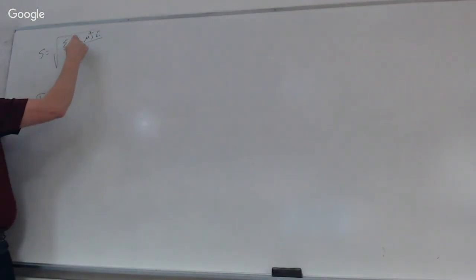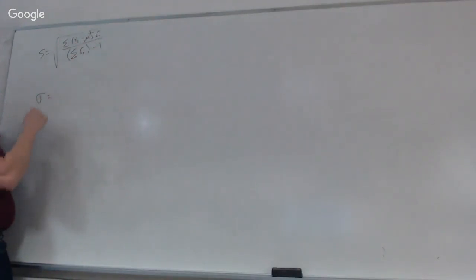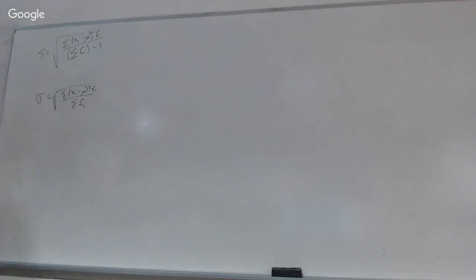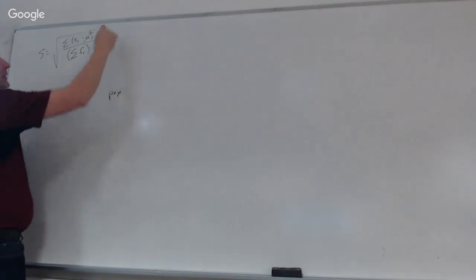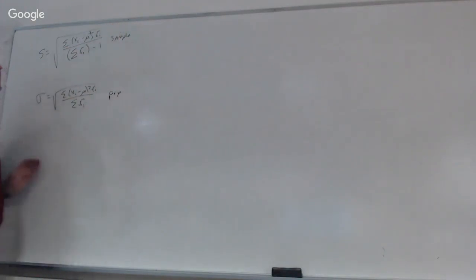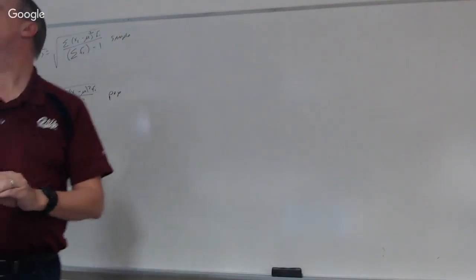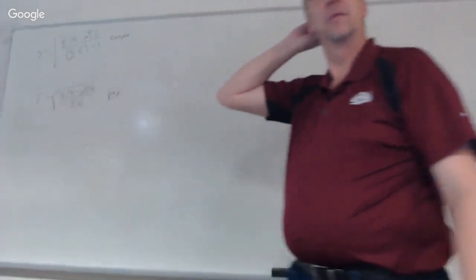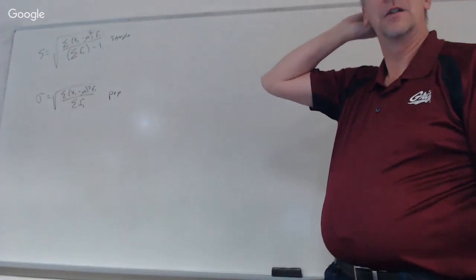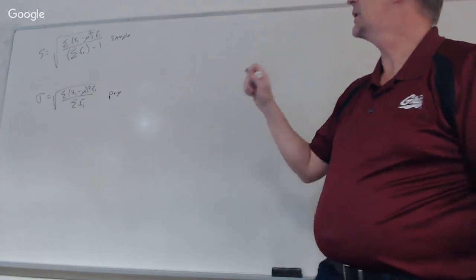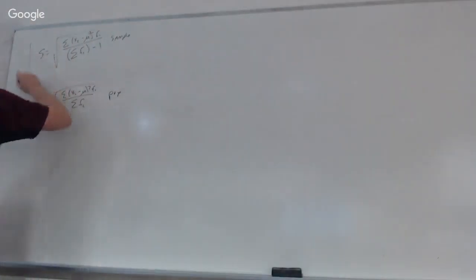And then you divide by the sum of the frequencies, so the sum of fi minus 1. And this formula is almost exactly the same: the sum of xi minus mu squared times f sub i, divided by the sum of f sub i. There's no minus 1 on that one. This is for a population. The other is for a sample. You'll have to read the problem and decide, am I dealing with a population or am I dealing with a sample? Okay, we're going to use this first one here. We're going to assume that this is a sample for this problem.